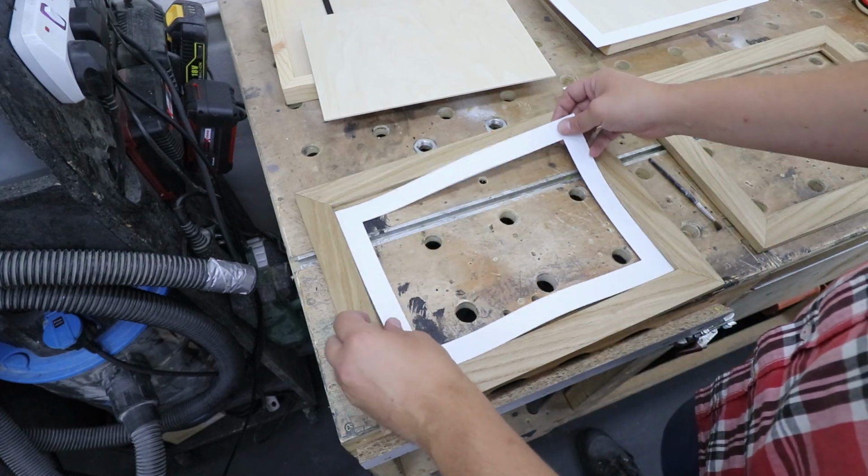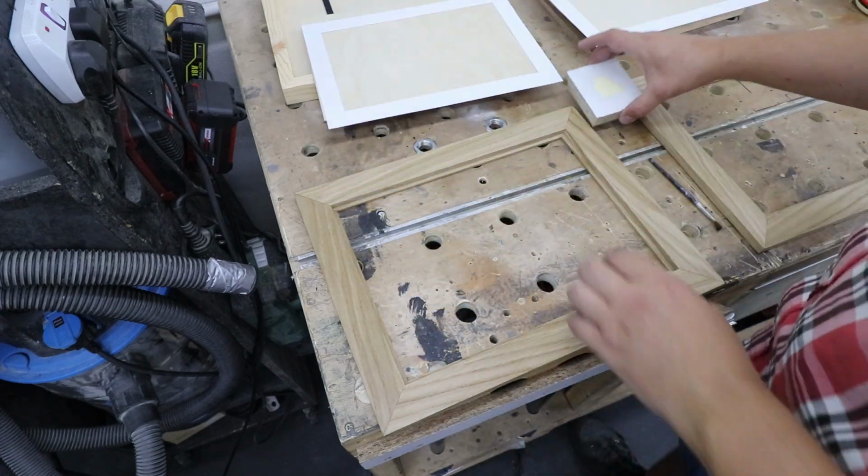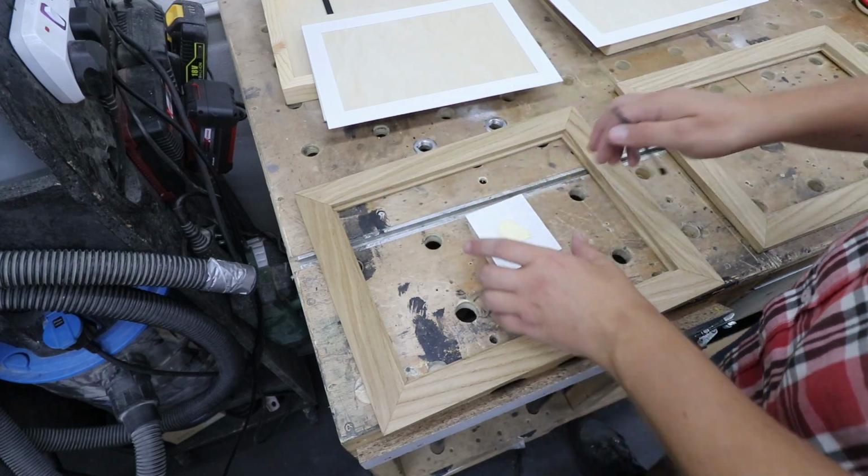So I just want to attach the border itself. And to do that, I'm actually going to use a bit of wood glue on the edges and then place the border on.